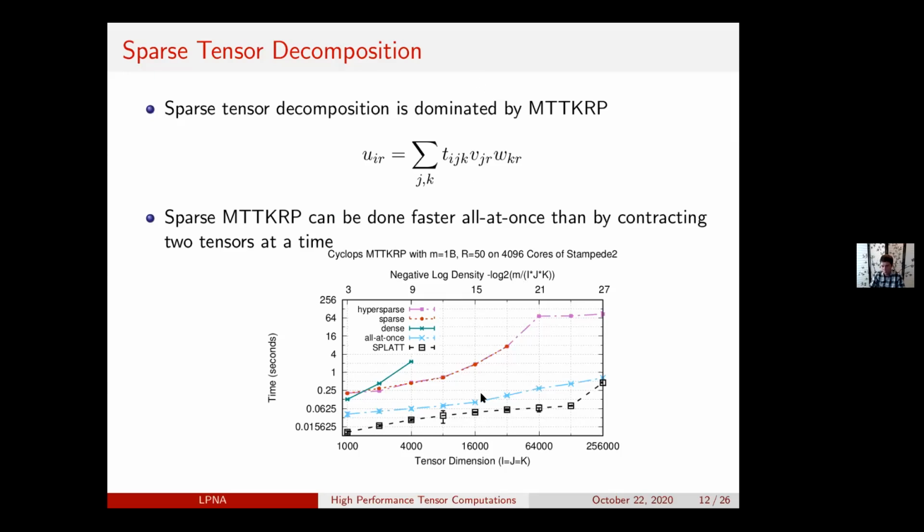And we've optimized it quite well. We can do it for the dense case. We can handle sparse matrix formats and actually hypersparse matrix formats too, which are efficient for tensors that are extremely sparse. So here, this plot is going to sparser and sparser tensors with a fixed number of non-zeros. So here, something like 1 in every 2 to the 27 entries is non-zero. So this is extremely sparse.